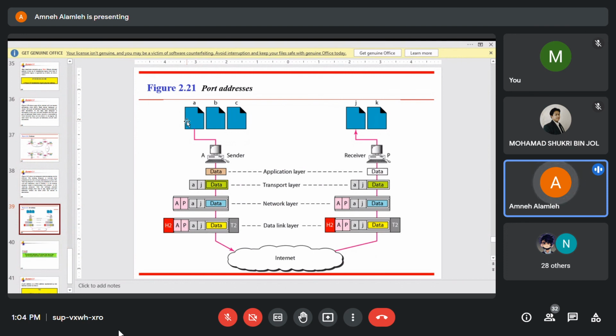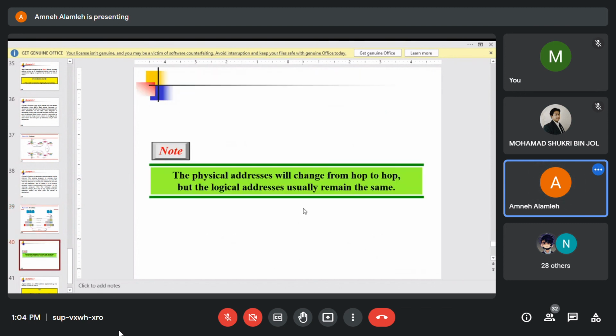The physical addresses can change. This is a rule: the physical addresses will change from hop to hop, but the logical addresses usually remain the same.